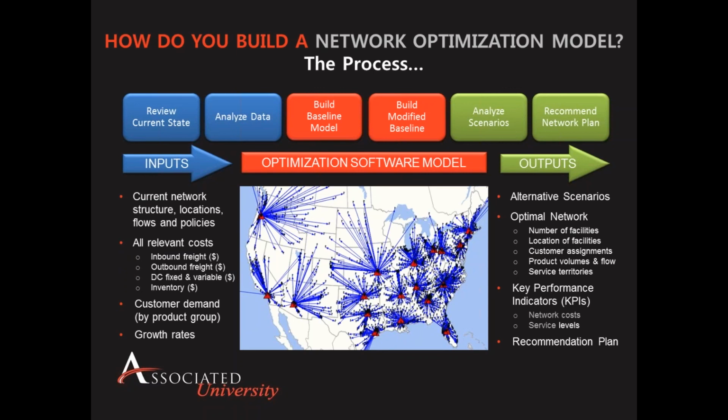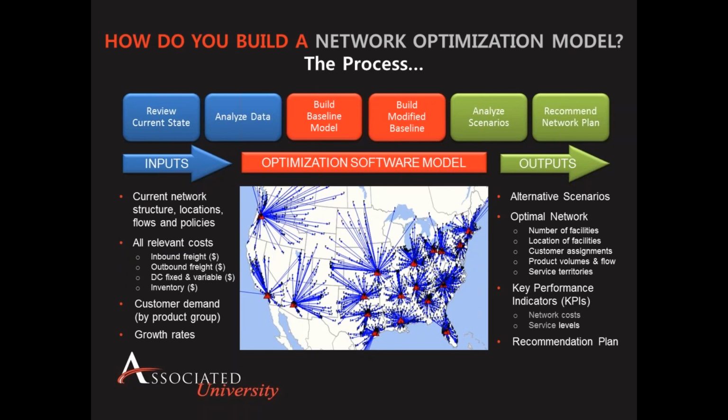You can use the model to constrain it by locking in certain facilities that you know you want to keep for various business reasons. Lock the model in with those particular facilities and then see what the incremental difference is versus your optimal or your other scenarios. You can constrain it with capacity. There's all types of ways that you can use the model to help you evaluate the differences in different network structures.